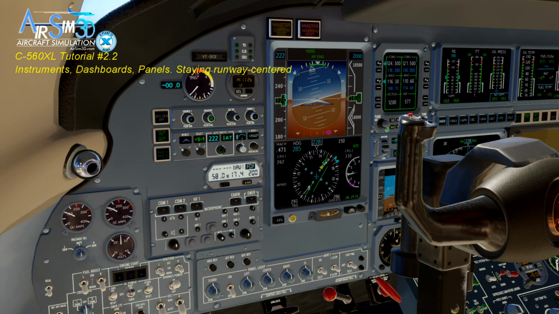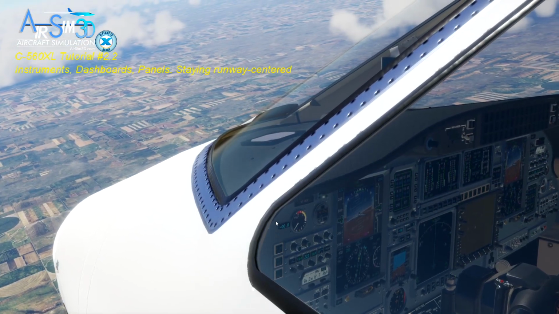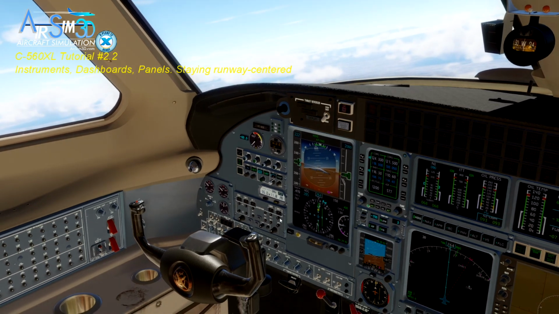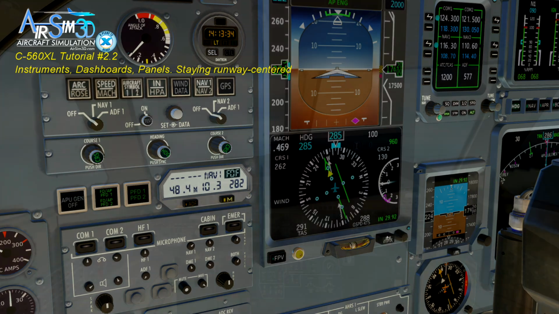Okay, moving along, at the bottom of the PFD's casing, don't miss the little FPV or flight path vector button. This feature shows the predicted flight path in the PFD's horizon view and is usually found in fighter jets, but we thought, what the heck, why not here too? To its right is the decision height light and the slip and turn indicator with its glass covering, and the barometer select switch, and finally on the right is the barometer adjust dial.